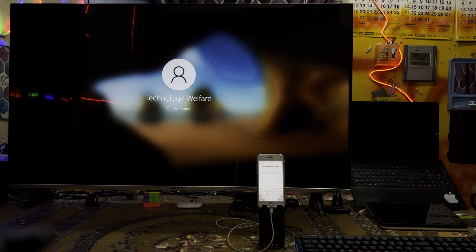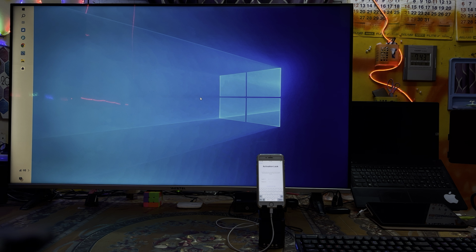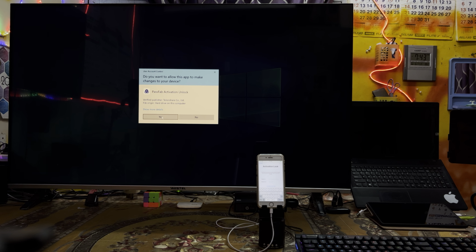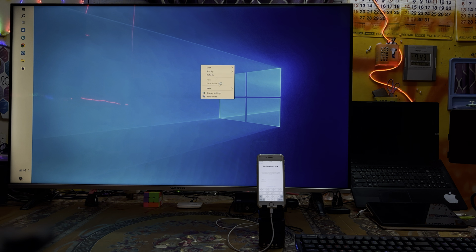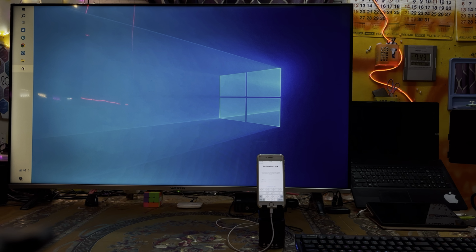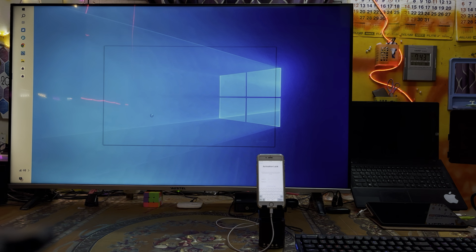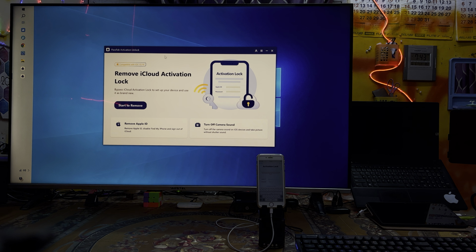Now once again I have to open this tool, the password activation unlocker. Yes, we will go for yes. Now it's open, guys.